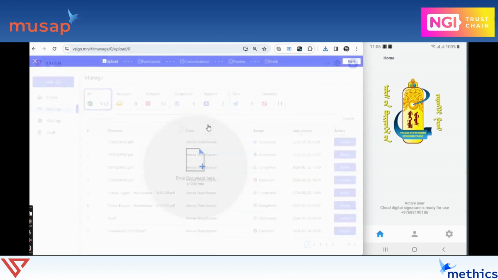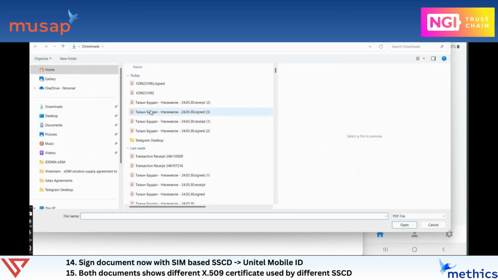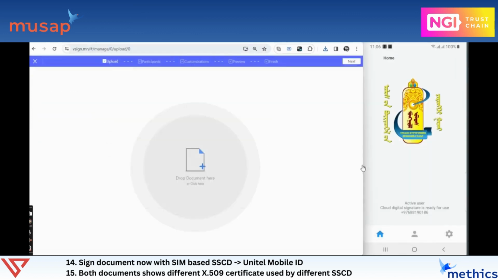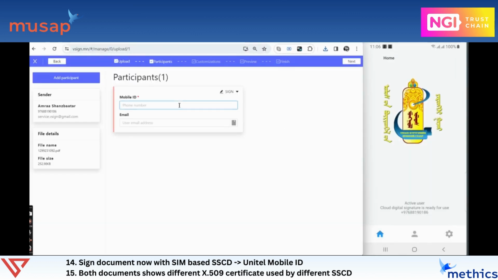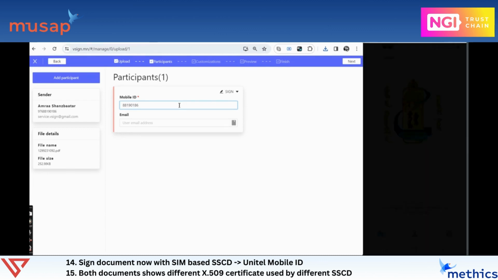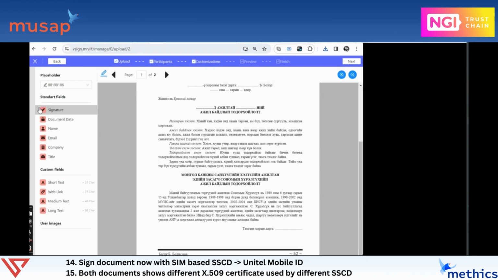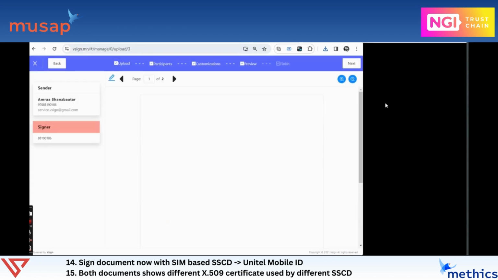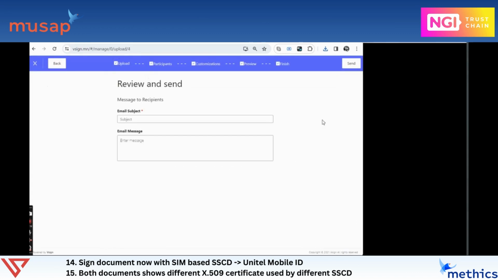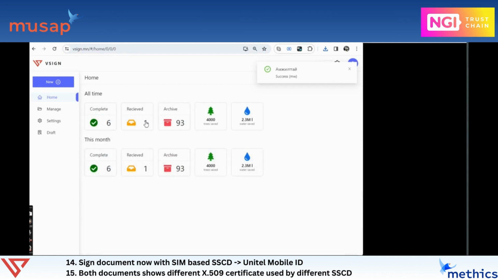Now, I will also do the same process utilizing the same document and same registered phone number. Next, I'll place the signature checking link in the same place as well. Next, send.